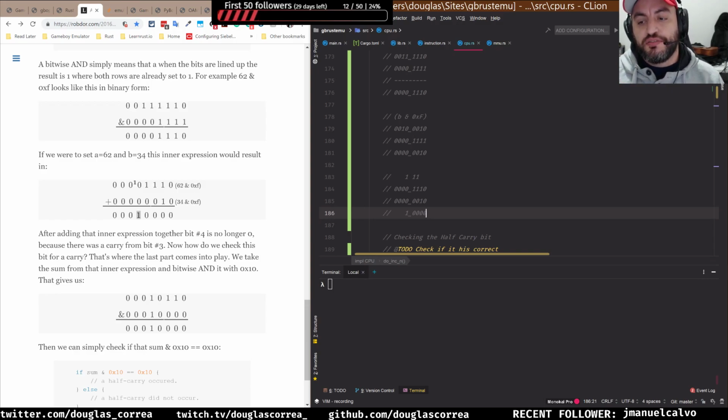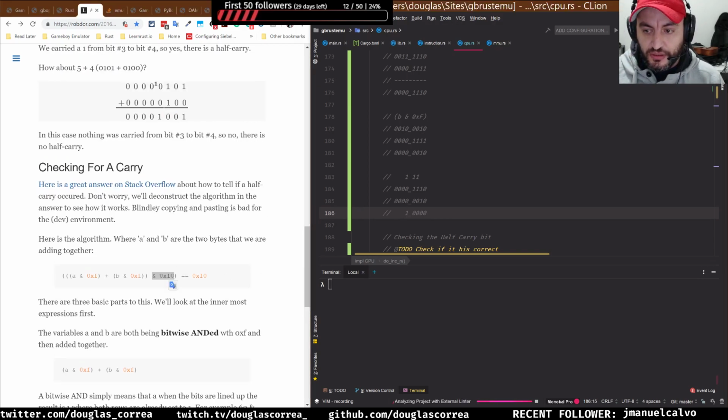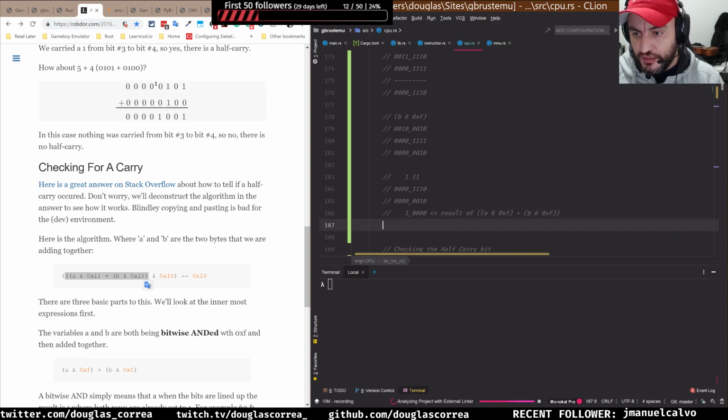Now how we can identify this is the magic of the last part, which is this. We get this, so this is the result, right? This is the result of this. So let me put it here. Result of this. Now we do this.